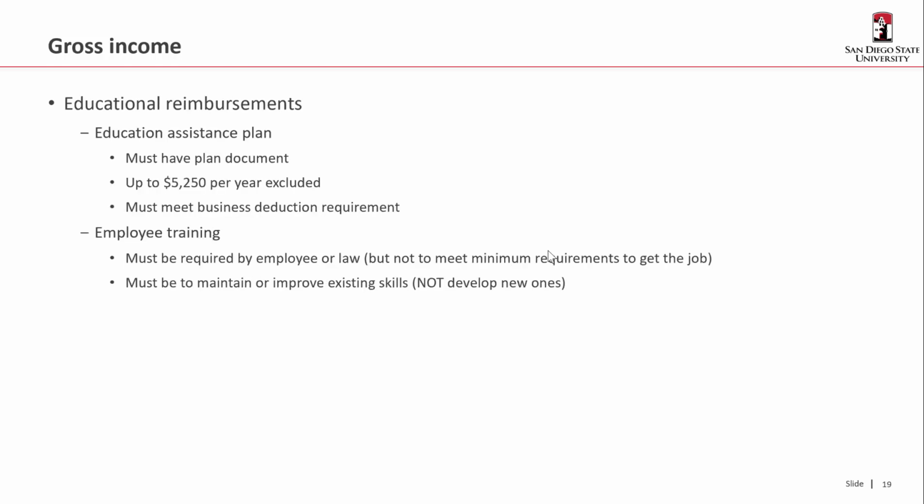So we talked about these educational assistance plans previously. You have to have a plan document to run one. You can't just be like, oh, I'm going to give you $5,250. When we talk about whether you can discriminate in favor of high income employees, as you can imagine, absolutely not on this one. And in theory, it must meet the business deduction requirement, right? So it must be something that's helping your employee do their job better, and not train them for a new job. So, we'll talk about that further when we get to deductions. The maximum is $5,250 a year, and again, that hasn't been adjusted for inflation in forever.